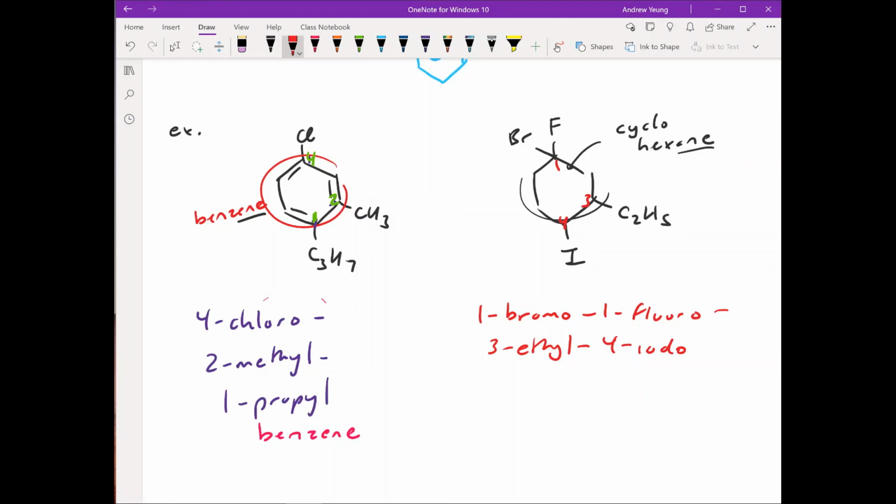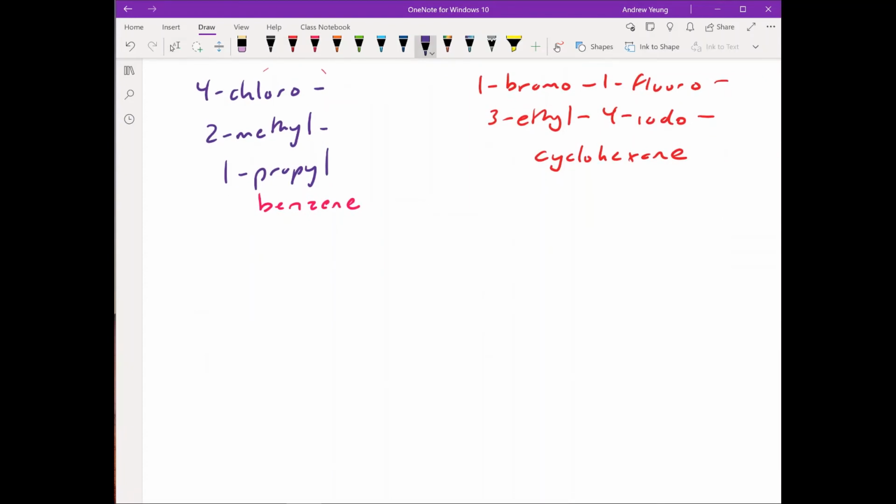Where previously I can just use the root word benzene for this ring here, well, my ring isn't benzene at all. My ring is actually just a parent of cyclohexane. So I just put those side by side for you to make a comparison here. It is important for us not just to have the 6 carbons in the ring, but it also does have to have the double, single, double alternating. One last thing as we look at these benzene structures here.